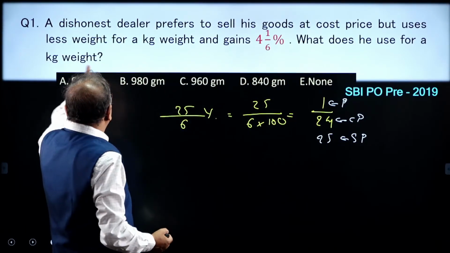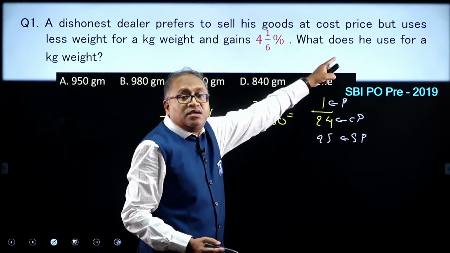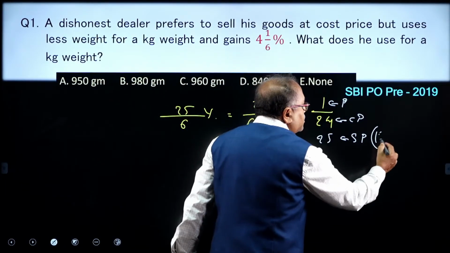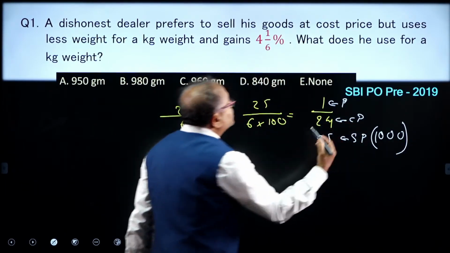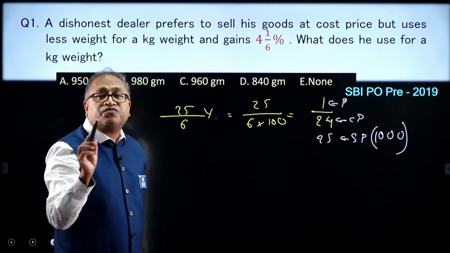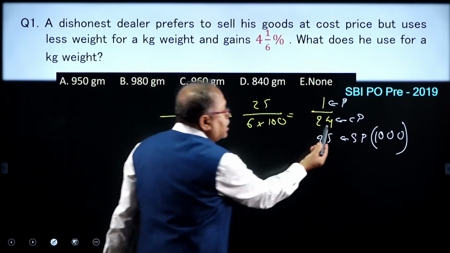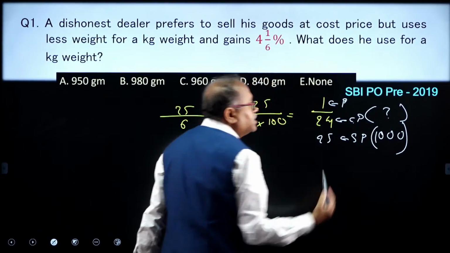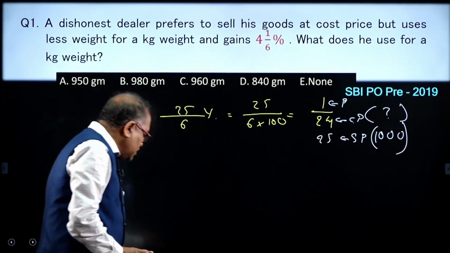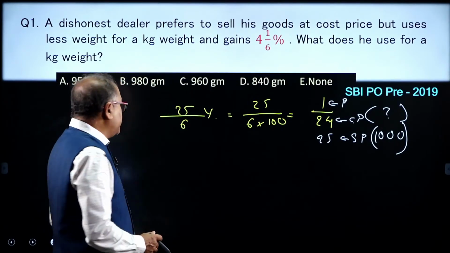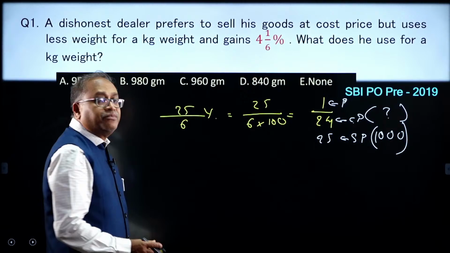And in this case the selling price is how many grams? 1000 grams. So, this value 1000 grams is given to us. I have to find out what weight he has used for every 1000 grams. He has used this weight of 24 parts, then 24 parts is how much? Did anyone answer the question? Even if not, you are understanding it, so that is sufficient for me.